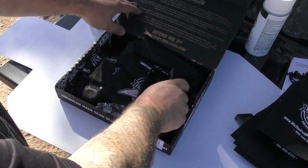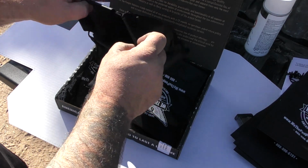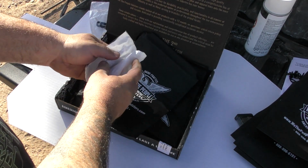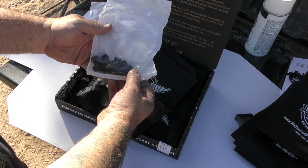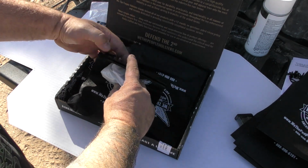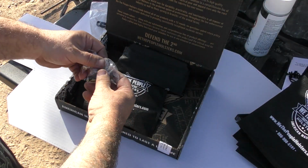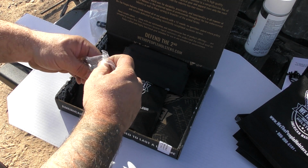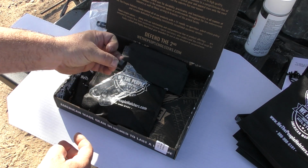This is again an empty one. This has hardware, all the bushings and spacers and screws and rubber pieces and all that that would require to change the thing in and out of different carry positions and different belt clips. Empty. Here is the claw spacer. I have the claw on a different holster right now, but you can get the different claw spacers as well.